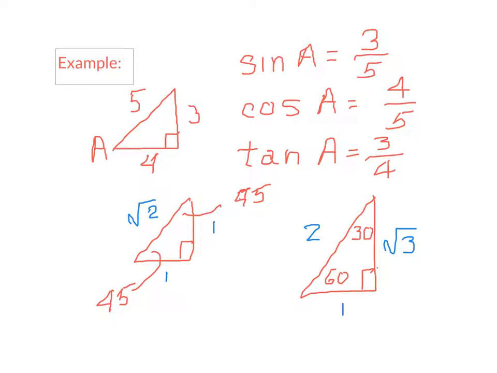So for a 30, 60, 90 right triangle, the sides are in the ratio of 1 to the square root of 3 to 2, where 1, the shortest side, is opposite the 30-degree angle, 2, which is twice the length of the shortest side, is the hypotenuse, and then the other leg is equal to the shortest side times the square root of 3. So you're going to find it is going to be very helpful if you memorize these two triangles, because by memorizing these two, you will automatically be able to give the exact values for all the trig functions of 30 degrees, 45 degrees, and 60 degrees by just using these relationships on these two special triangles.